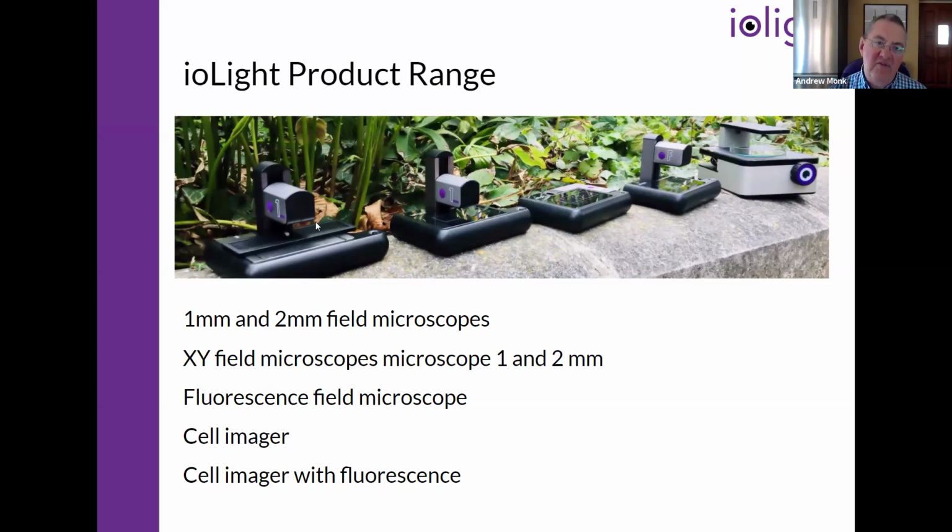And then if you notice, the microscope on the left here is slightly different. It has an XY stage on it, and people were using our microscopes to count cells, and it's quite difficult just trying to find the right place on the slide. So we've patented this XY stage that you can move independently in 2 directions, the X direction and the Y direction. If you're counting cyanobacteria cells, for example, or if you're a veterinarian counting parasites, being able to go up and down the lines on a counting chamber is really important. So there's a 1mm XY and there's a 2mm XY.